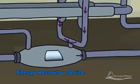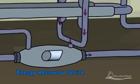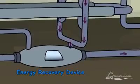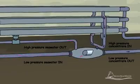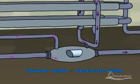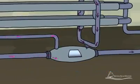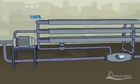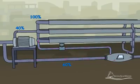To reduce the energy required to operate the reverse osmosis plant, the pressurized concentrated stream is piped into an energy recovery device. Here, up to 98% of the energy of the concentrated salt stream is transferred to an equal volume of incoming seawater in an isobaric energy recovery device. This significantly reduces the plant's operating costs by recovering the concentrated salt stream energy and using it to pressurize 60% of the seawater that is fed to the membranes.